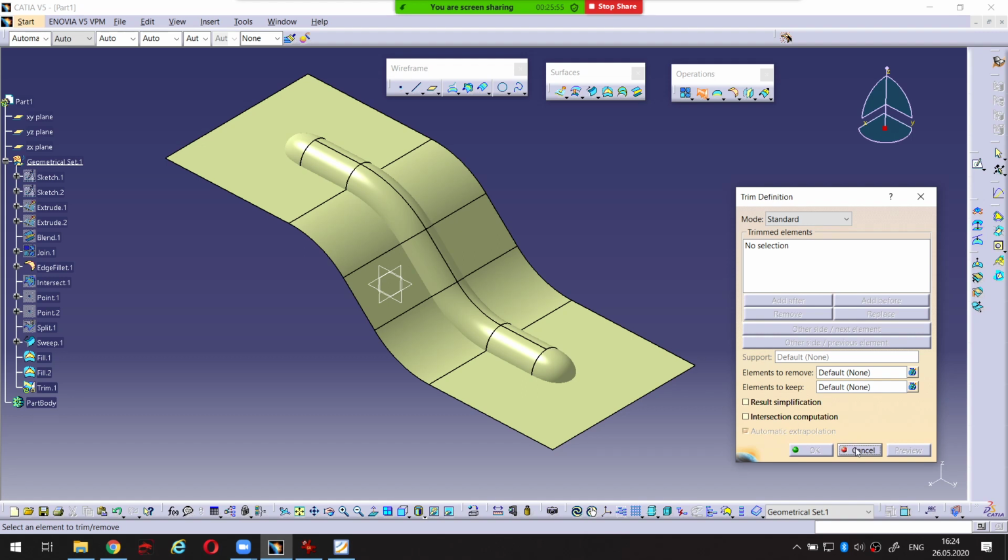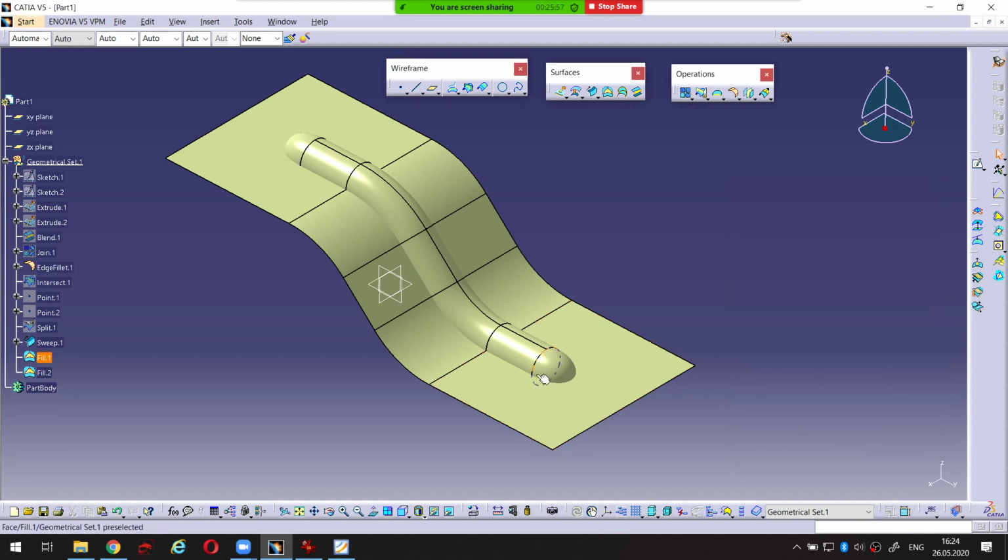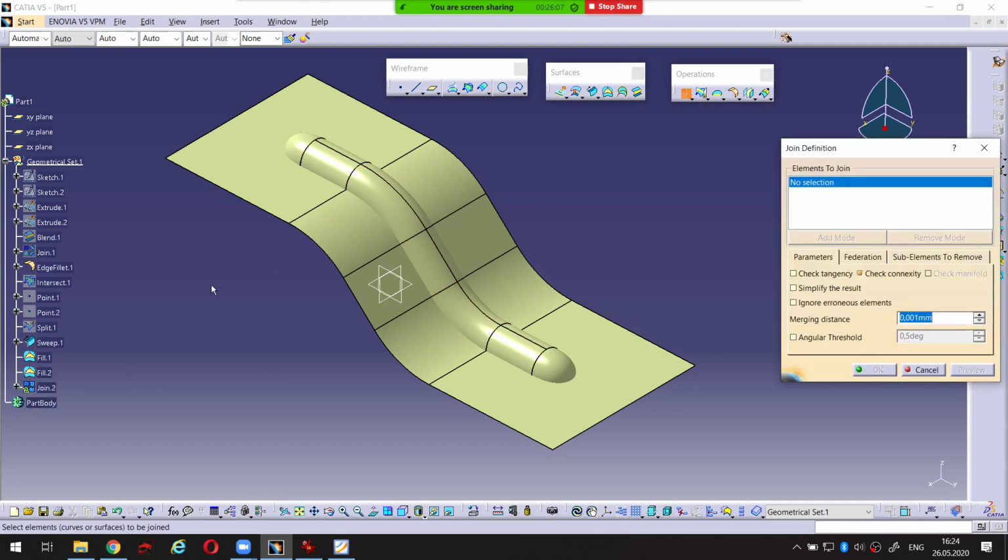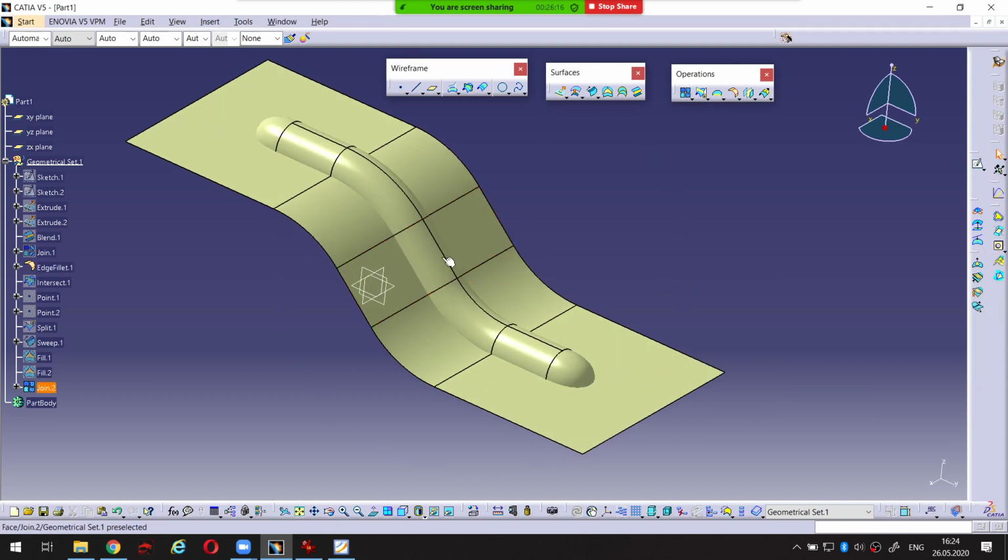First of all, I should create a join between this fill, this sweep, and this second fill. Okay, I click on the join and add to this list sweep 1, fill 1, and fill 2, and click on OK.